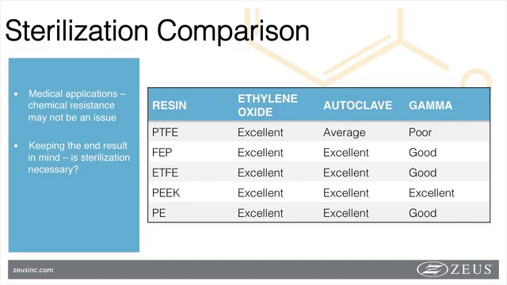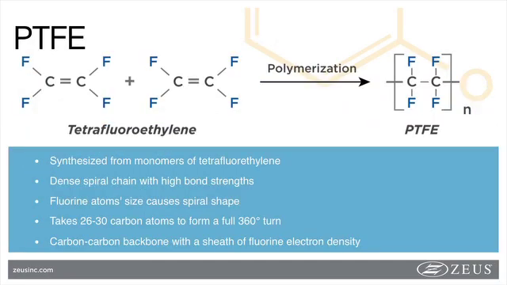As you may have noticed already, there are a lot of considerations to be had when choosing the right material for the application. Let's dive a little deeper into all of the aforementioned high-performance heat shrinks. Let's begin with PTFE. Polytetrafluoroethylene, or PTFE, is a polymer which is comprised of tetrafluoroethylene monomers, as briefly shown on this slide. This polymer contains carbons and fluorines in its structure.